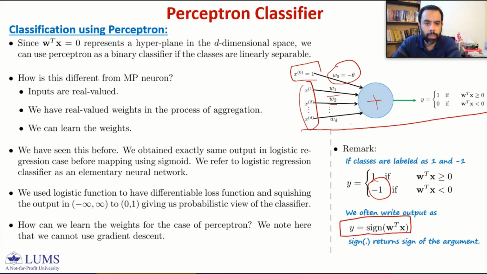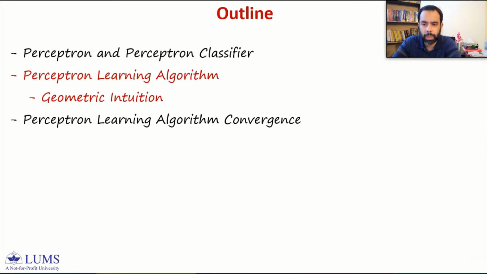Okay, in this video we will talk about perceptron learning algorithm, that given the data, how can we learn these weights, or how can we have a hyperplane that separates linearly separable classes of our data, or how can we find a hyperplane that separates the classes in the feature space, right? We will start with the perceptron algorithm, and then we will talk about the geometric intuition and interpretation of the algorithm.